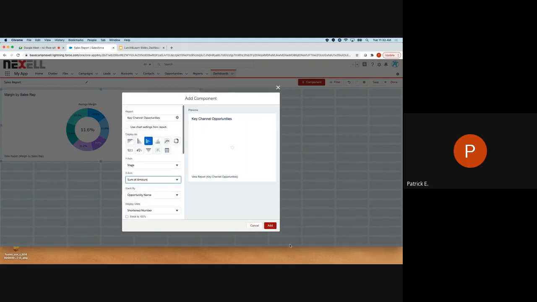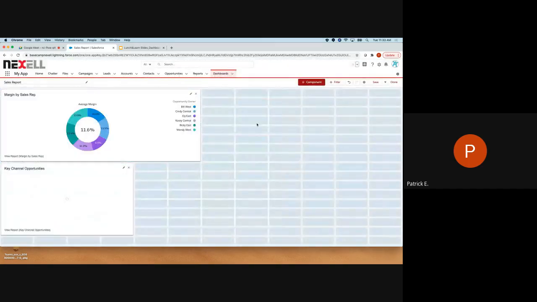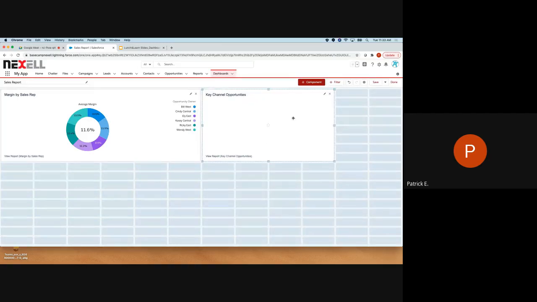And I add this chart as well. And the data just needs to load.